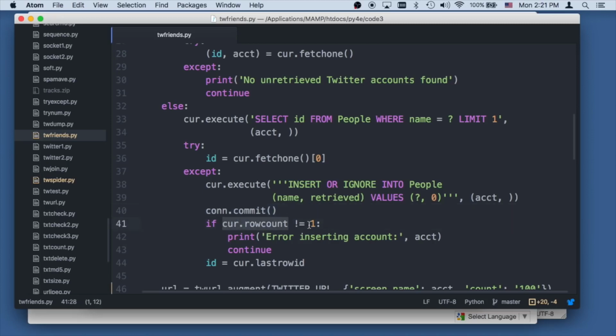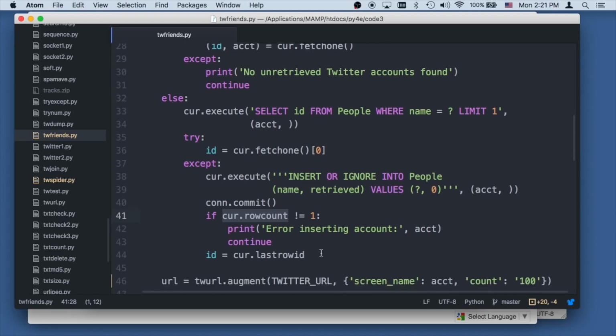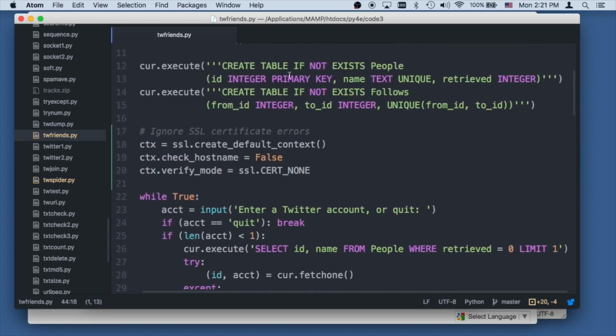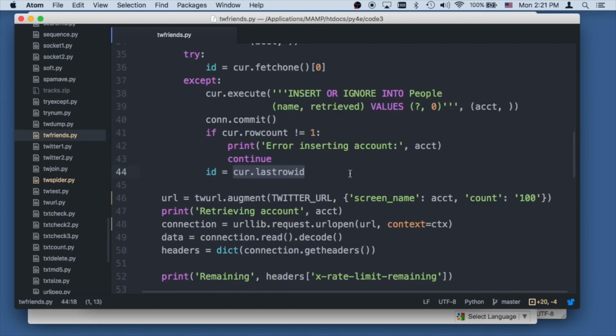and if it's not equal to 1, then we're going to complain about we inserted it. Remember there was an ID up there, right here, ID integer primary key, and we did not insert this here, but we want to know what that ID is. Every time I was showing you that in lectures, I was saying it's really easy in Python to do this. This cursor did the insert, and after the insert, we're going to grab the last row ID, which is the primary key that was assigned by SQL.